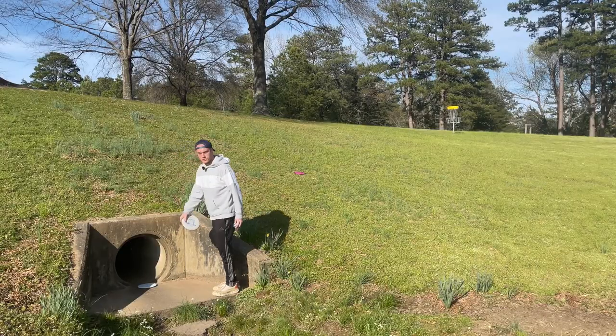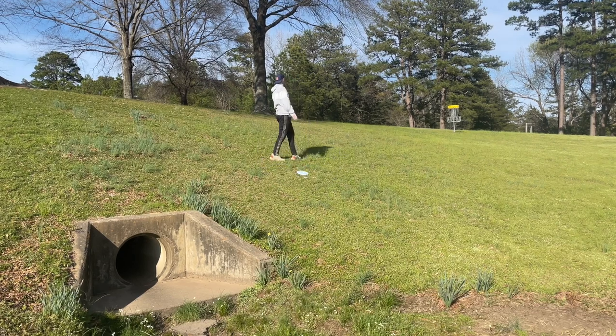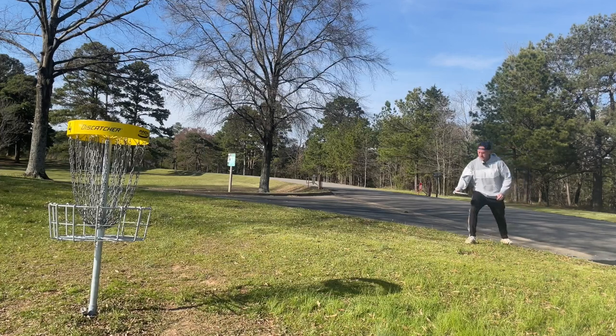All right, it's official. The Doombird 4 goes about 20 feet farther. It's actually circle two. I'm gonna jump putt it. Money. That's OB. Why is it gotta be so close to the basket? You just had to go out of bounds, huh? It's about a meter.